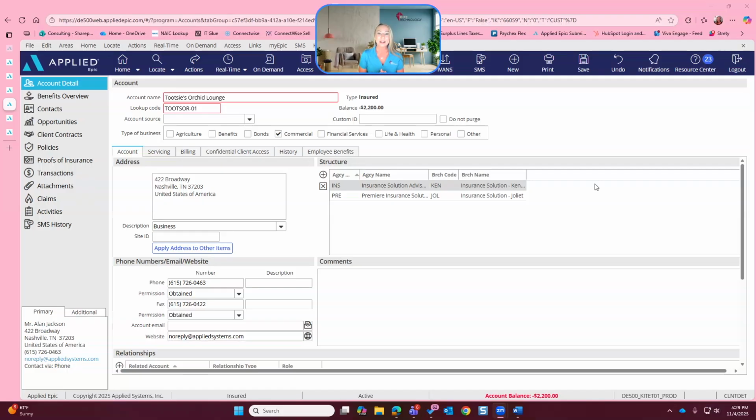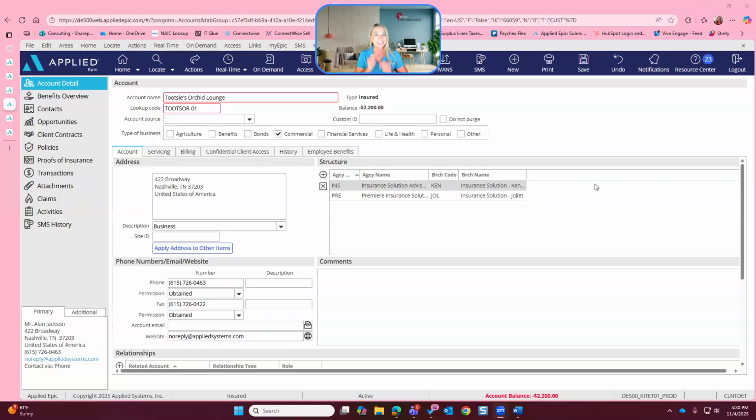I know that's probably not going to be the case for everyone, but it's a great scenario to show you today. So in this situation, at the account detail level, there are two agencies selected. We definitely want to try to keep that to one, but we know that there are some situations where maybe a script has occurred in the past or something that caused that structure to remain. One thing you want to do is be very cautious of those policies that are being entered and renewed in your system and make sure that they are on the applicable agency so that we don't get to the situation where we have incorrect transactions in the system. Just a little pre-work, a little pre-auditing, so hopefully that scenario doesn't happen to you.